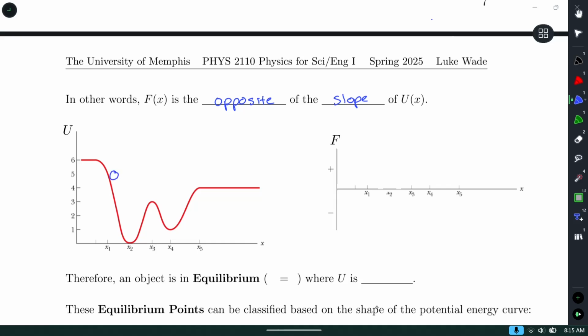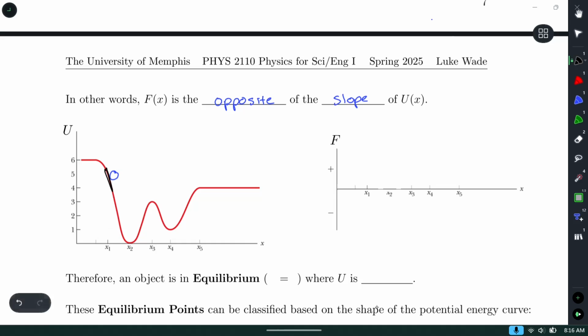If I let a boulder go from right there, which way is it going to roll? To the right or to the left? Right, to the right. But what's going to happen to the potential energy? Or alternatively, equivalently, what's the slope of the curve at that point? Is it positive or negative? Negative. So the du/dx is negative, but the force resulting from it is positive, to the right.